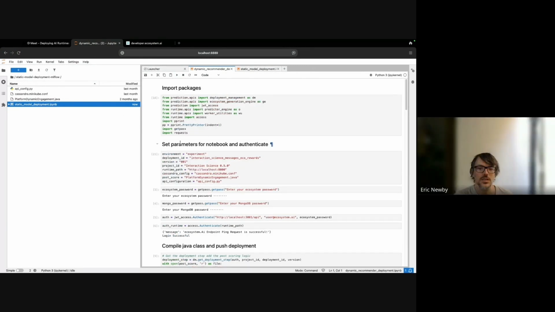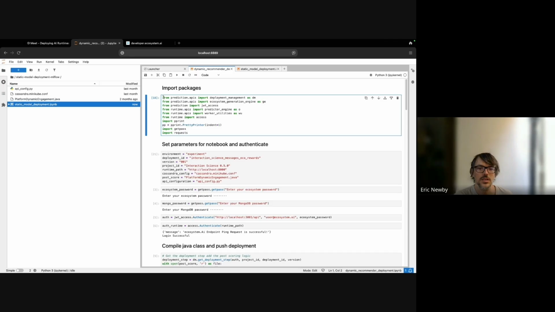Okay, so there's 2 different notebooks that I'm going to share. The one is for dynamic models and the second is for static models, which uses the MLflow functionality. So the dynamic models are kind of the configuration for them is passed through with the push. So there's no need to have a separate model repository for those.